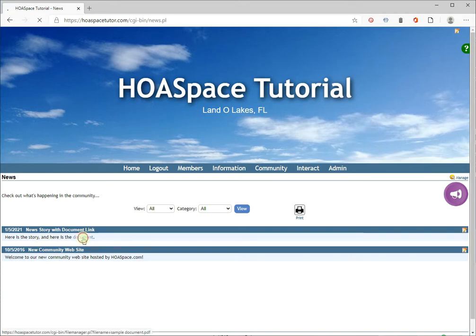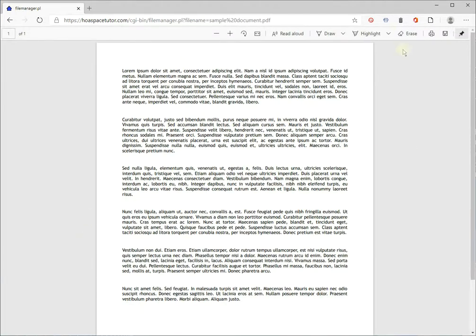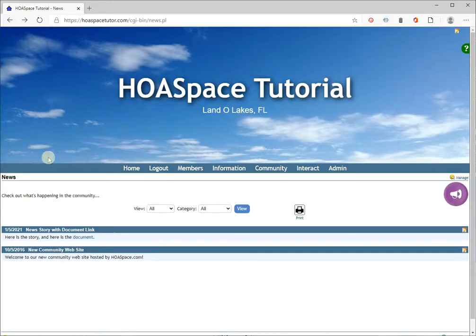So if I click on it, it will open the document in the browser. Sometimes with PDFs, they may open outside the browser. That's dependent on the user's computer and their browser settings, and which application they may have set up to read PDFs. Some browsers will read PDFs natively, like Edge and Chrome. Others may have an external application. But in either case, you can see it makes the word document that we set up as the link to be a link to open that document from File Manager.